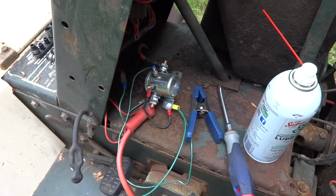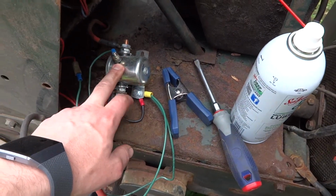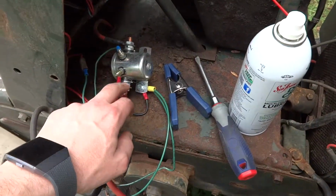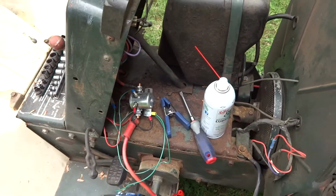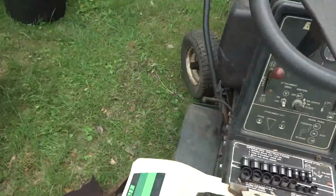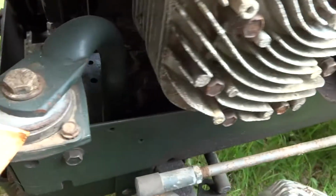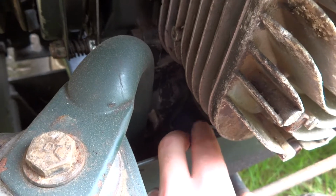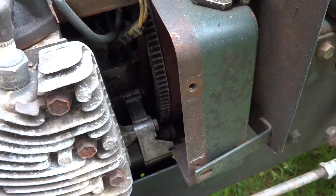I was able to borrow a different starter solenoid, got that all hooked up, and was able to confirm that this would click when the key turned on, so we knew that that worked. I used a test light to confirm that when the key was turned on, 12 volts would go to this side of the solenoid, but I never heard the engine turn over or the starter engage. So I went down here and, just to confirm, took the side plates of the engine off and cleaned out a nice mouse nest. It might be hard to see, but the back of the starter is right down in there, and I confirmed with the test light that 12 volts was getting to the back of the starter, but the starter wouldn't engage at all. So that's where we're at.